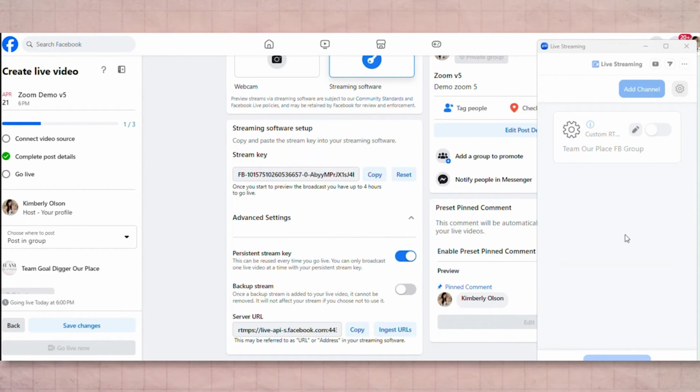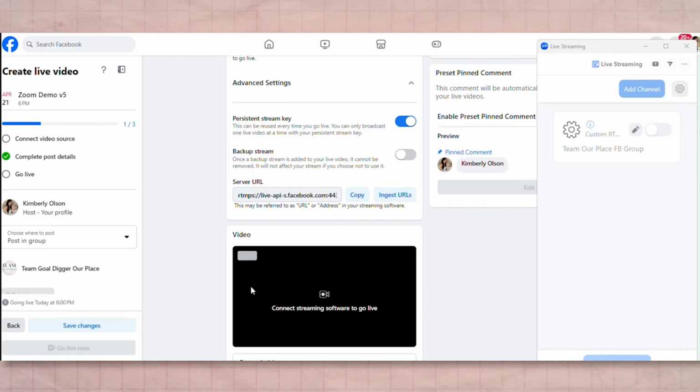And then when you click start streaming on here, what you're going to do is click start streaming. Then you'll come over here. And when you do that, start streaming software, this will turn live. The go live now will turn on. So you'll click go live now and you will be live in your Facebook group and it'll show up here. Okay. And what you have to remember is when you're done, you're going to end the live in your Facebook group, and then you'll end the stream on Zoom. And then, that's pretty much it.